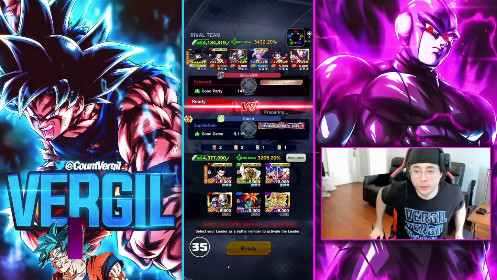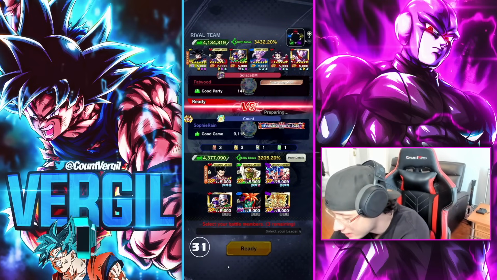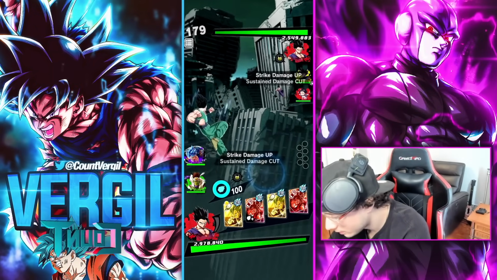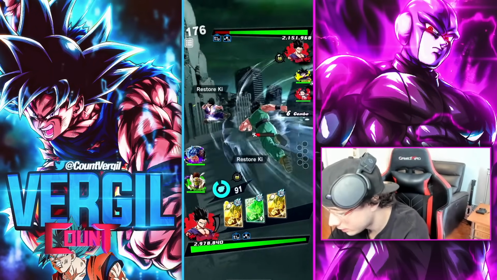Okay, next one. We have UI here on a double red setup, double Zenkai buffed as well. Beast Gohan, you gotta come in clutch, my boy. Okay, I'm gonna back up. Very nice stuff right there. What will I do?